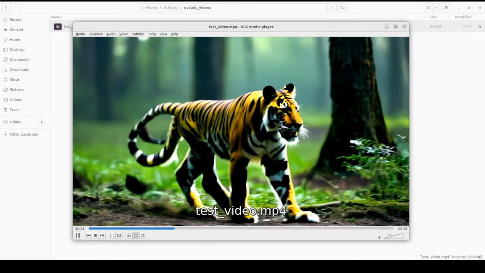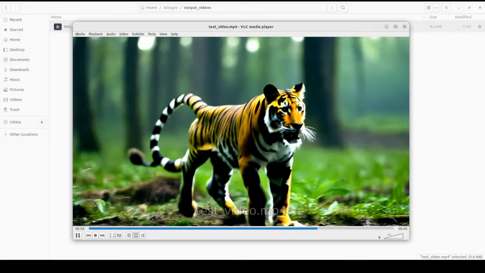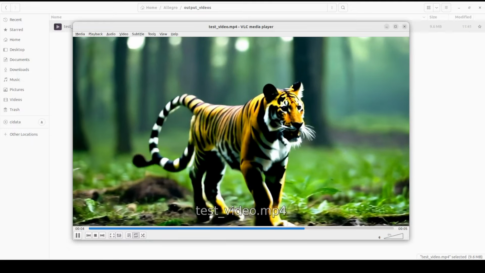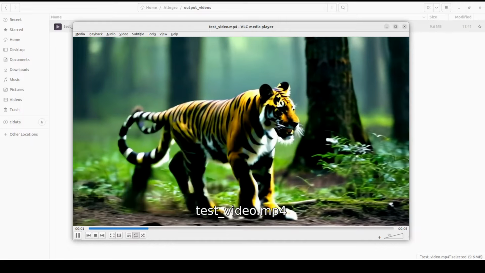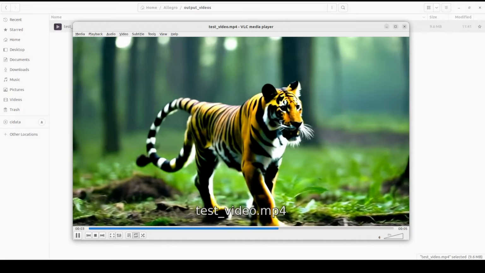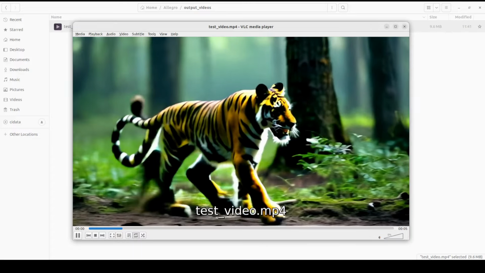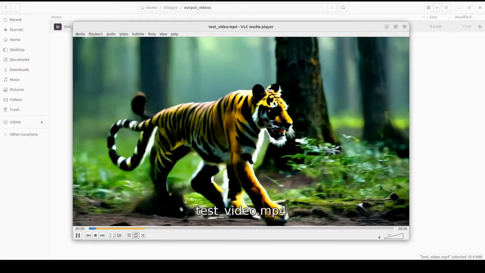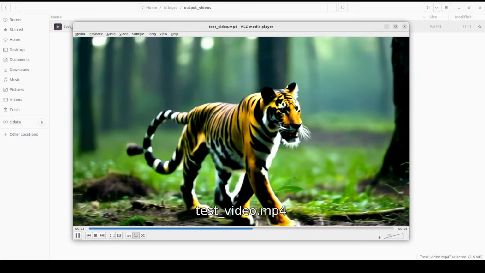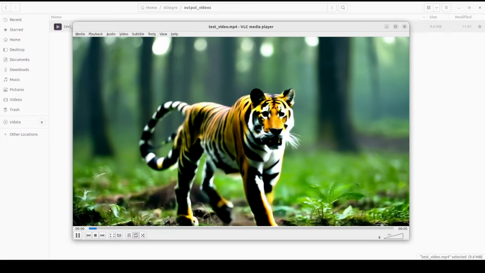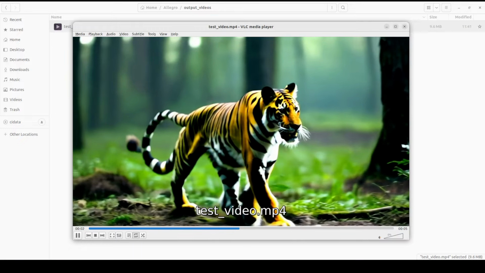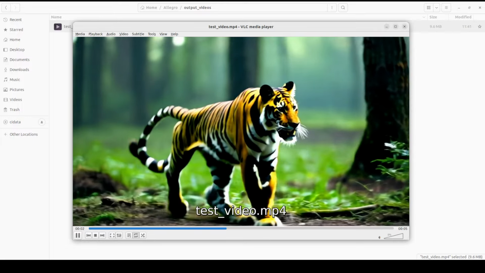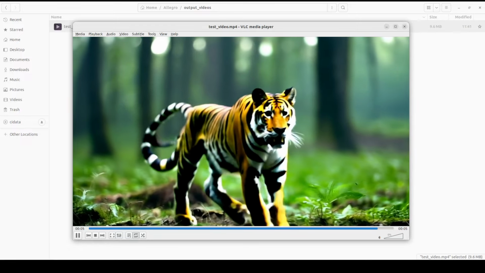There is a forest, and the soil is quite good. It is going in the reverse, but that is fine. I mean, we could of course check it and fix our prompt there. The tail is a bit malformed, I would say, but I think again, if we properly run it in something like ComfyUI, we could give negative prompts and then fix it. But above all, if we just look at the video aspect of this model, which is quite good, the tiger is quite well formed, no problems there. There is a forest, there is, I would say, fog in the forest, so it looks good. So the model is slow, but the quality is quite good.